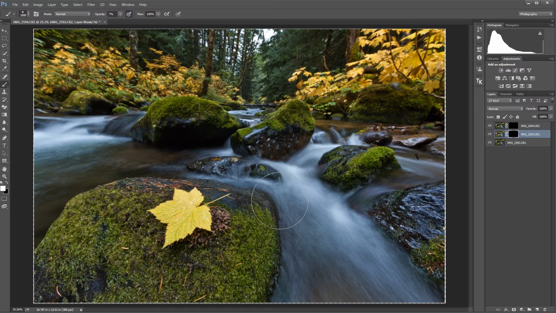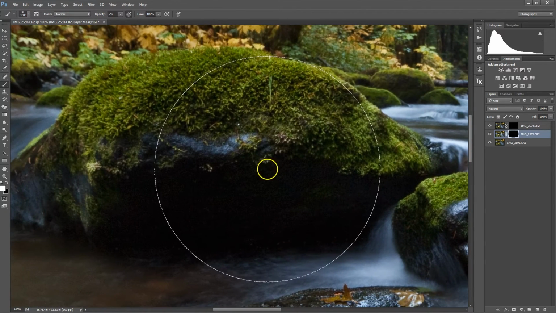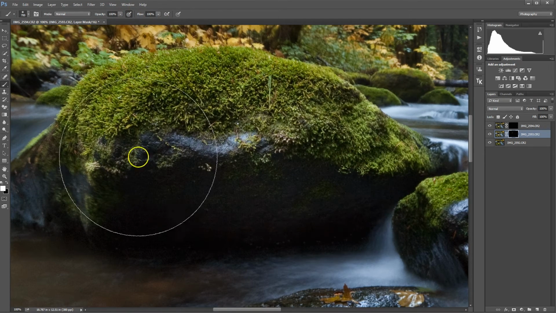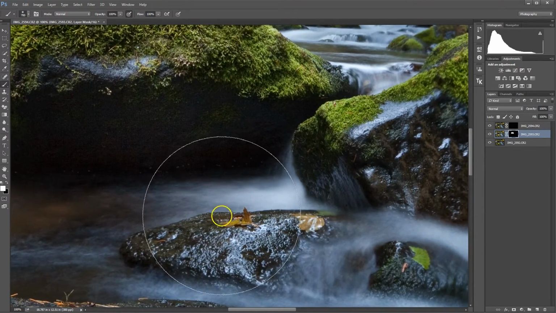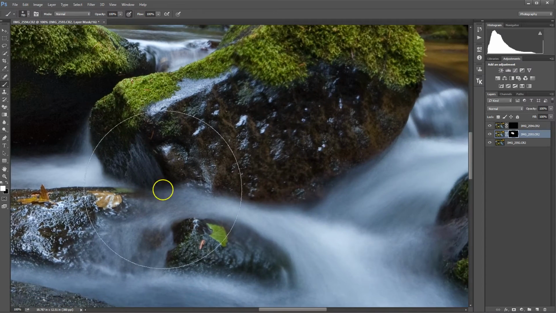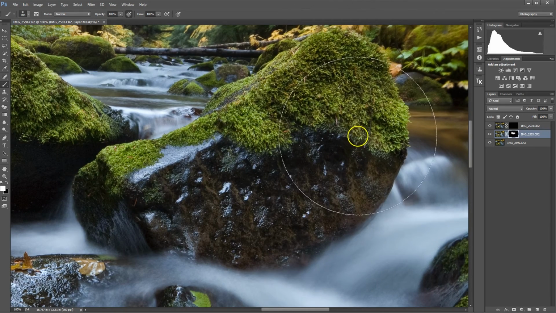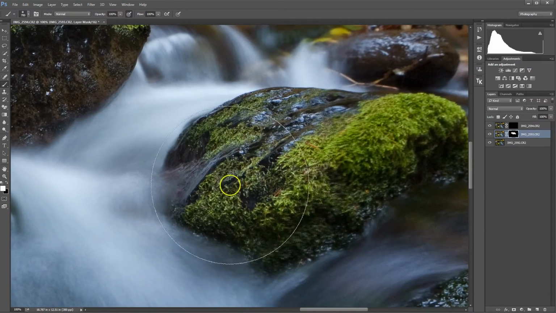So what I'm going to do, I'm going to zoom in fully here to 100% and see where I need to do my focus blends. And make sure I'm at 100%. And you can see it just jump forward. Now you can use a soft brush or a semi-soft brush, but I would recommend not using a hard brush for this, because you will start to see the edges of the brush as you do your painting here. And you don't want that.